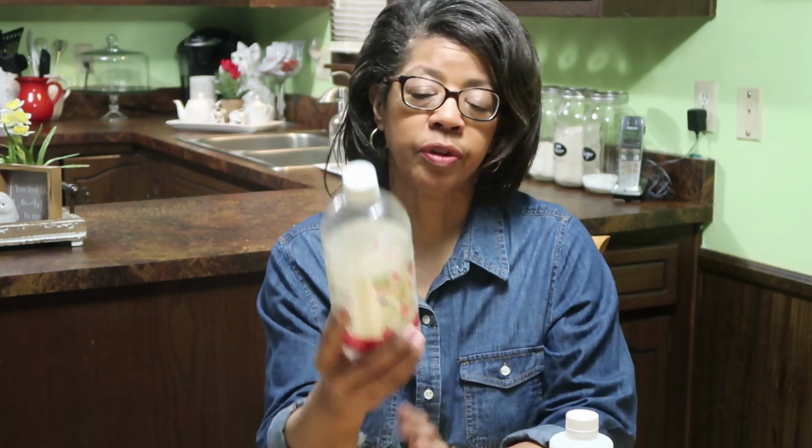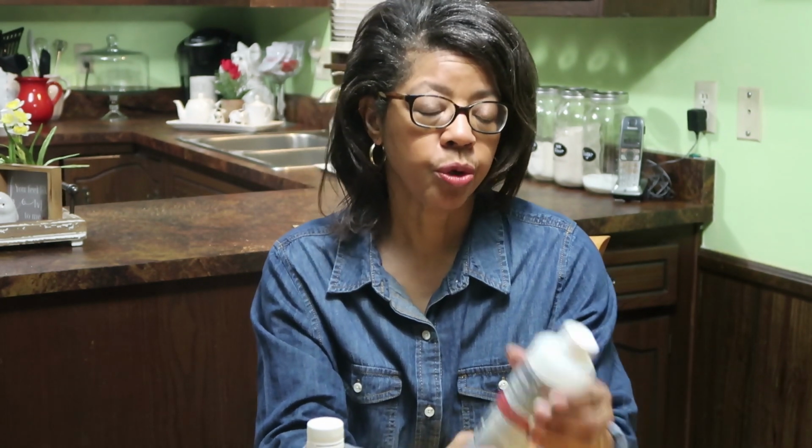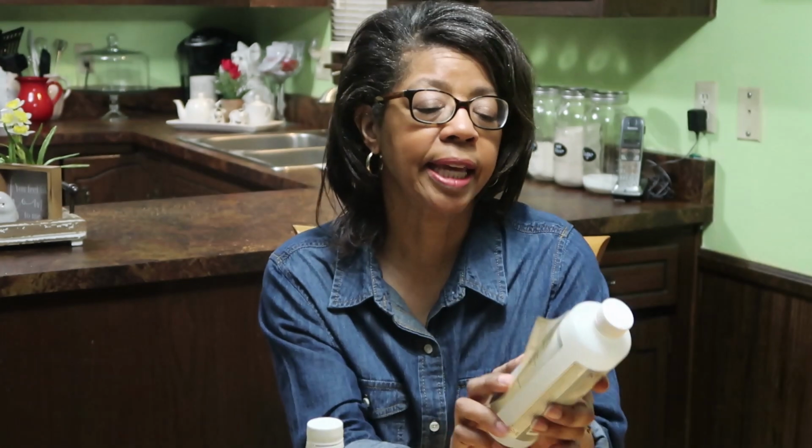Not often enough. And one of the things about those kind of appliances, particularly those internal mechanisms, is they can develop a buildup of residue, of kind of scale that comes from hard water and that kind of thing. And so we need to clean out that internal reservoir. We need to descale it. There's a couple of ways you can do that. You can either use vinegar to help with that, or you can use the Keurig solution. It's a descaling solution that Keurig puts out, and you can use either one of those, but I am going to use vinegar.